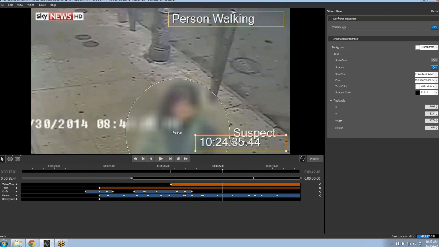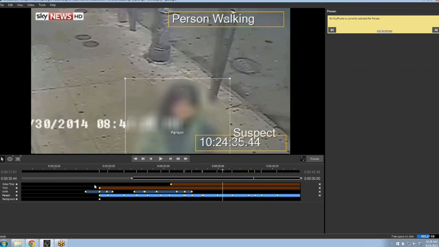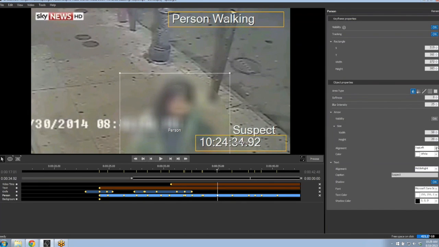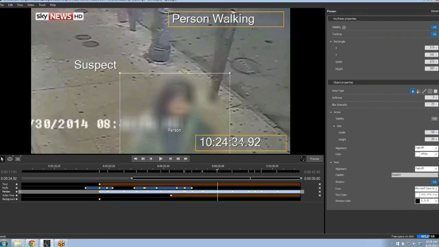And in this case here, you can also see we've got this suspect that's going to go over, so we could also change the position of that as well. So we could go back in, maybe we want to just put that on top since they're going to go off the top, or maybe even to the side, something like this. So a lot of flexibility here. Again, we can adjust where these layers sit, what gets precedence within the video.